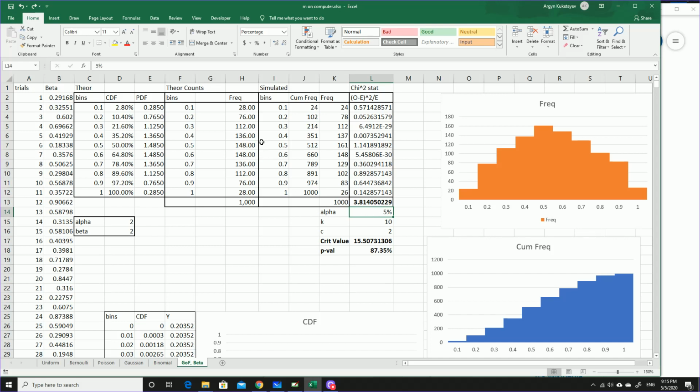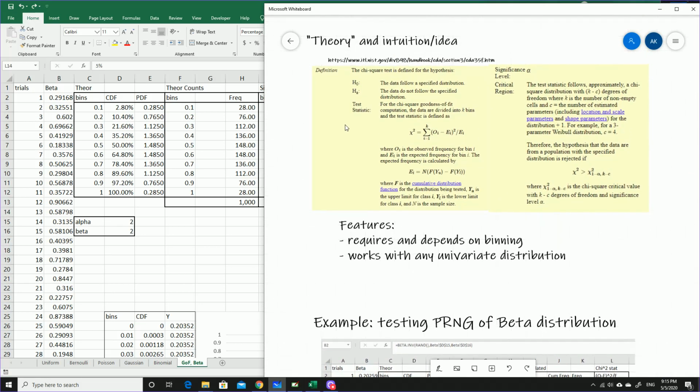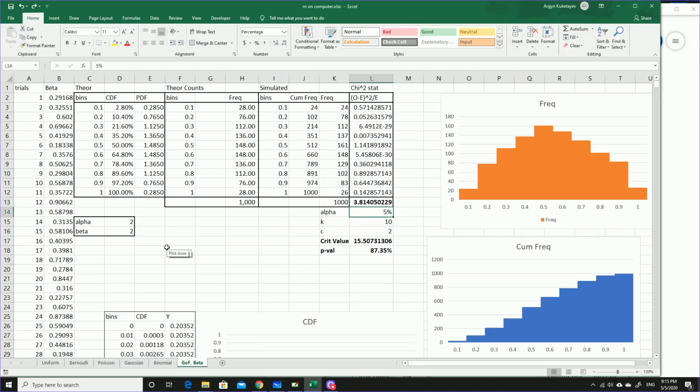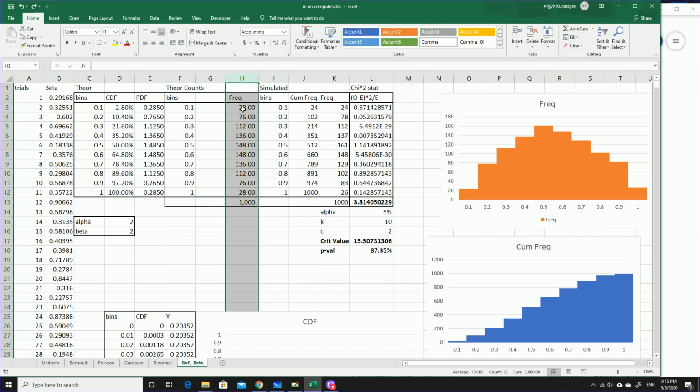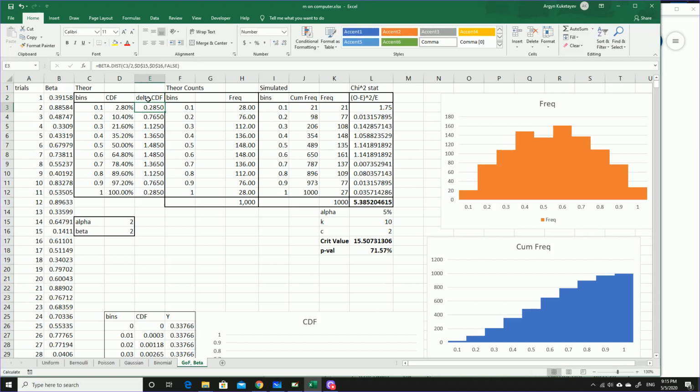How are we going to do it? Well, we need theoretical counts. We need Es, right? From this handbook formula, E, expected ones. Where are we going to get them? They're in column H. How did I calculate them? Well, first I calculated, this is not good. Naming is important, right? Because it's not PDF. Okay, in column D, I'm calculating the CDF at the right edge of the bin.